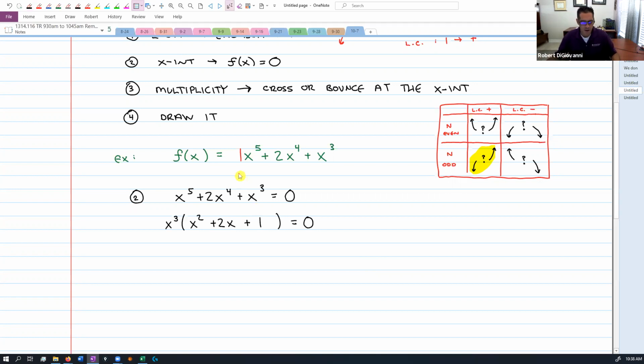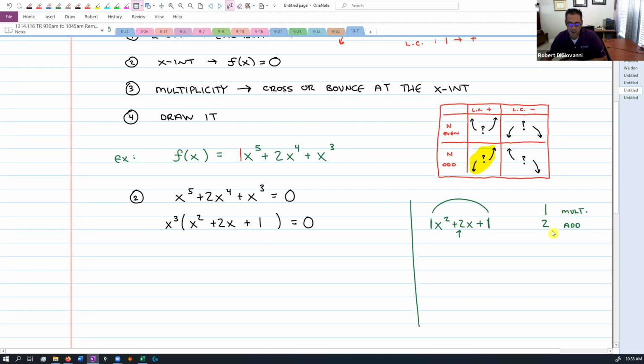And this is the part I was curious how people would handle. This is not a difference of squares. This is a quadratic trinomial. We need to see how to factor that. So on the side here, let me just clarify how we've done this in the past. What we did is we took the number in the front, 1, and multiplied it times the number in the back, that's 1. And then we take the number in the middle, that's 2, and we try and come up with 2 numbers that multiply to be this and add up to be this. And those 2 numbers are what? What 2 numbers multiply to be 1 but add up to be 2?